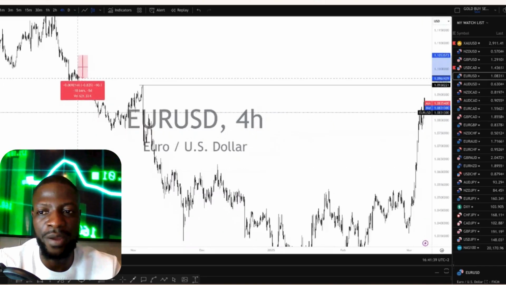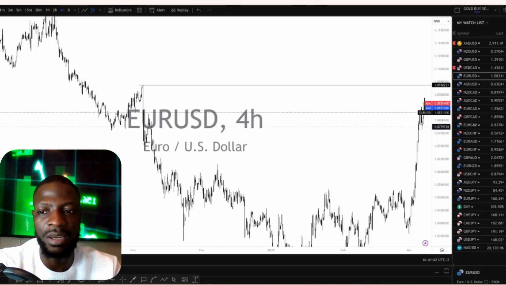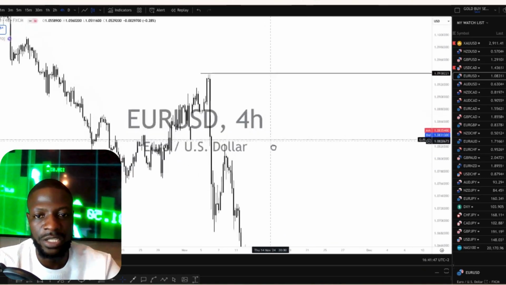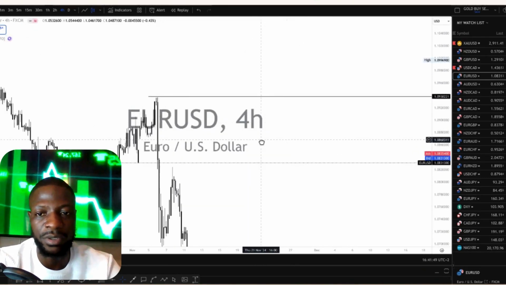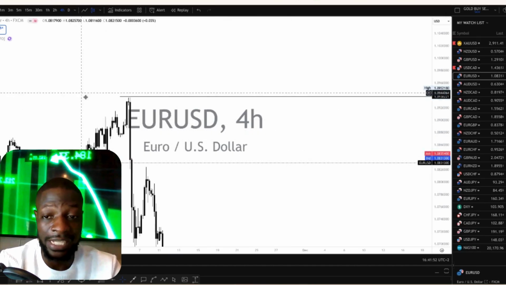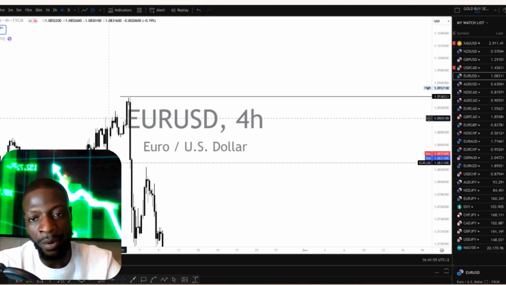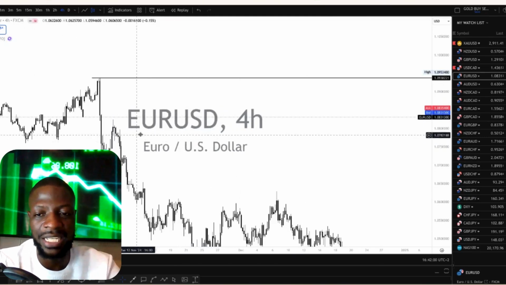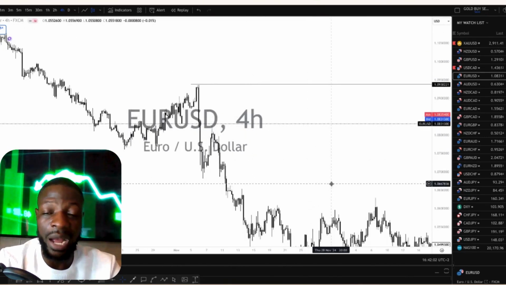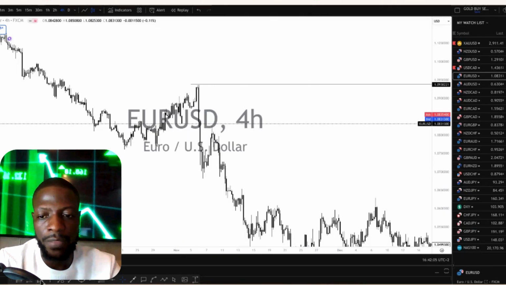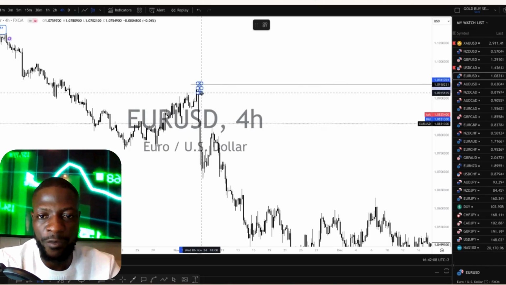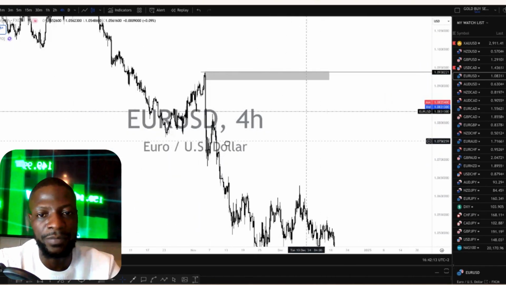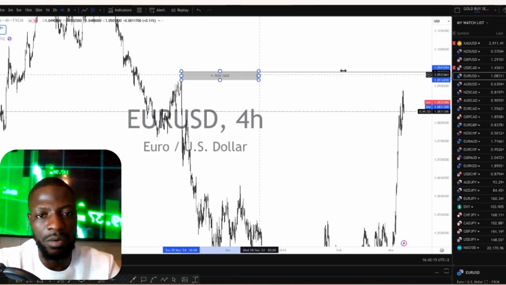Let me see if we're able to see it there. Let me just zoom in right here. So this is what I'm talking about. We have a nice rally base drop supply zone, and clearly it has a lot of inefficiency, which means that the market is most likely going to pull back into that particular area before proceeding. Considering that our daily time frame is bearish, it will be very interesting to see how the market reacts to this. So I'll be looking for selling opportunities here. I'll take this all the way here, like that.